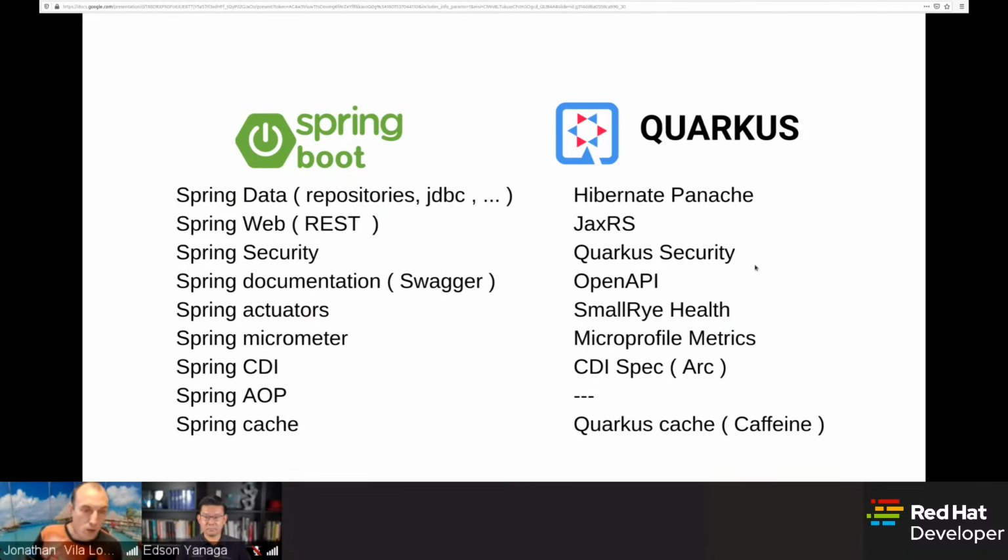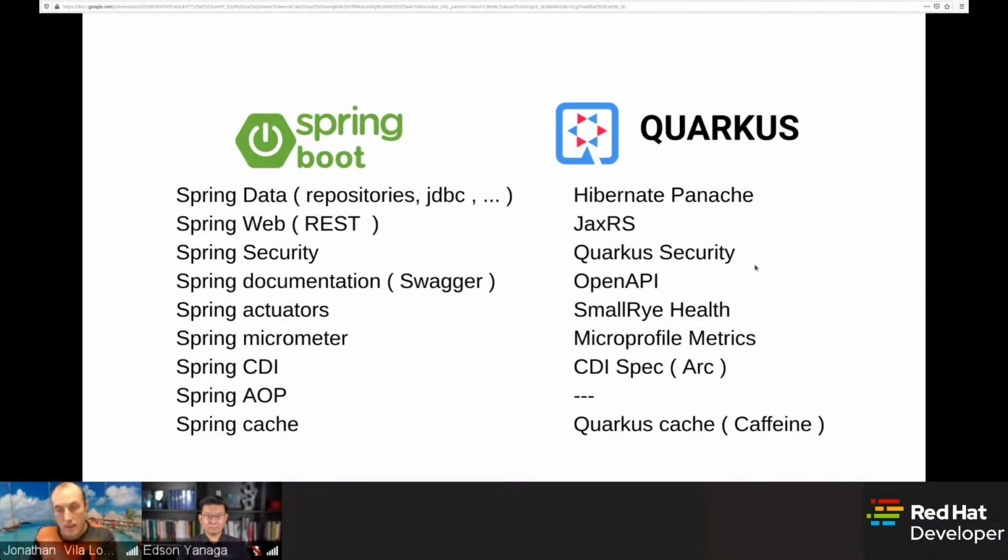So the project that I started migrating was the Spring Petclinic REST version. I decided to take one of the examples from Spring Boot that included several libraries that, in my previous experience, are more or less most of the technologies used in my previous projects. So it has Spring Data, Spring Web, security, documentation, actuators, Micrometer, CDI, AOP, and cache.